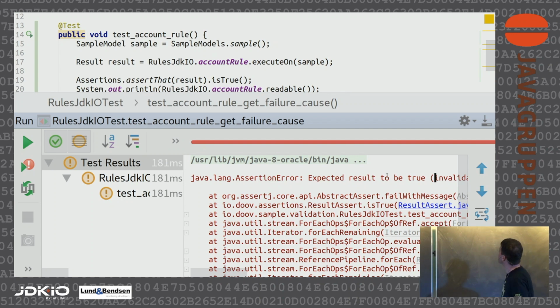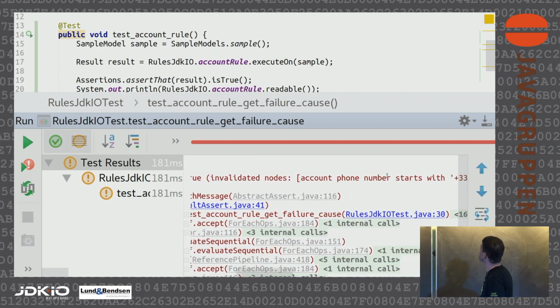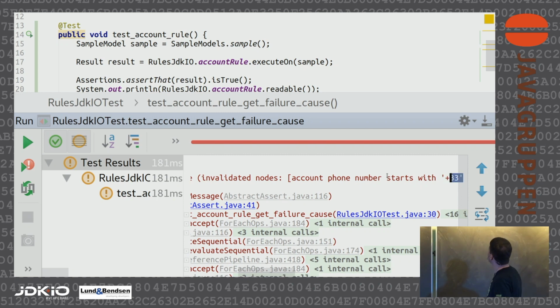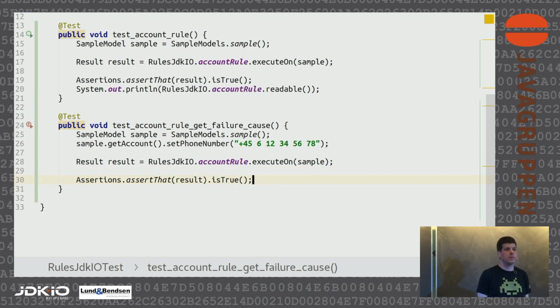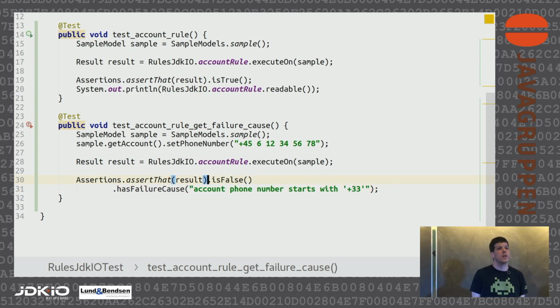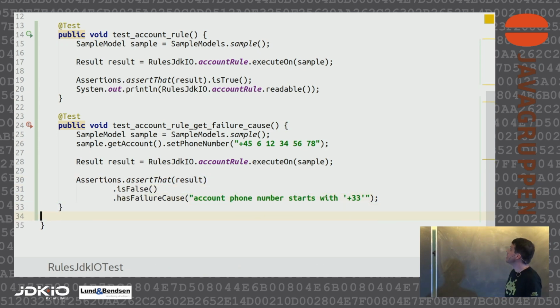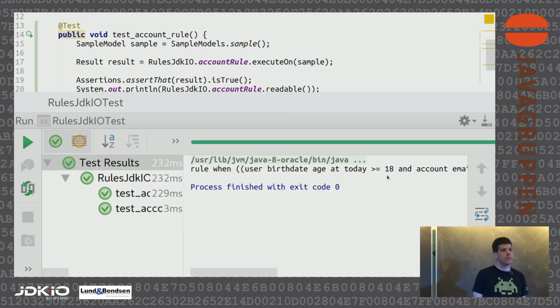It failed, but what the test assertion is saying is that it's a wrong phone number. In fact, the message is really interesting because it gives you the reason why it failed, so we could assert that. The failure cause is the phone number. So the framework has the ability, in fact, to have a kind of self-explanation, saying the right reason why there is a failure.